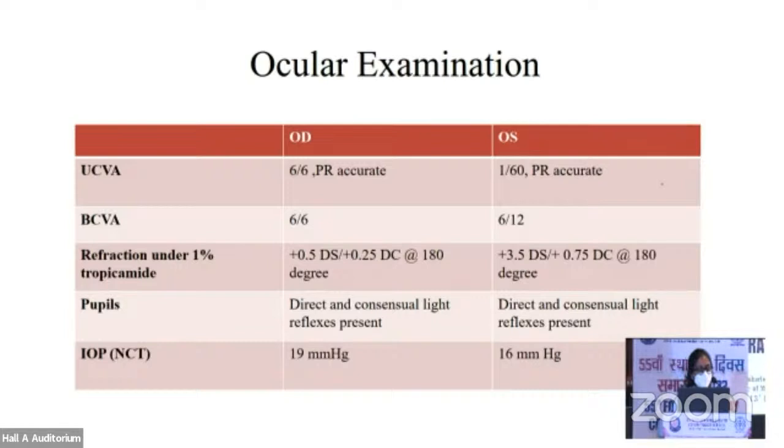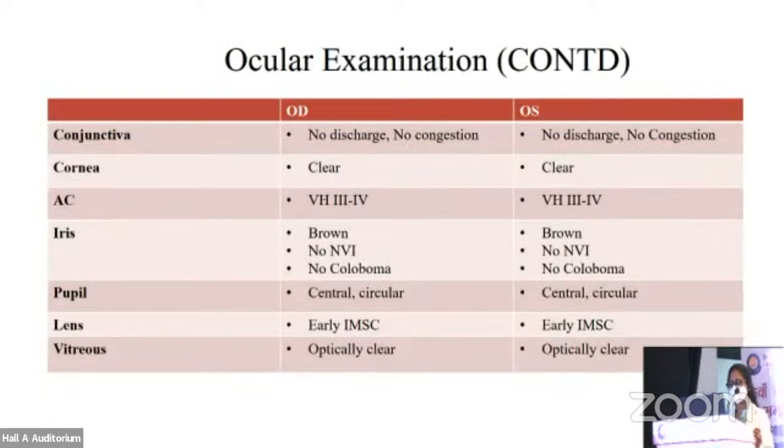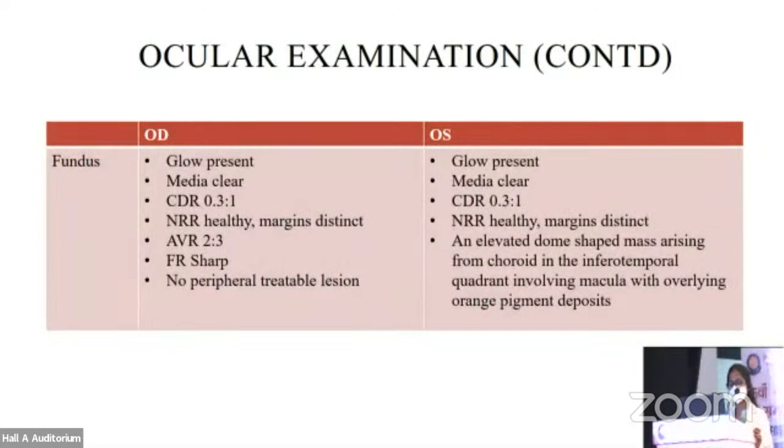Further, moving ahead to the ocular examination, the patient had vision of 6/6 in the right eye and 1/60 in the left eye, which further improved to 6/12 on refraction. Anterior segment findings were within normal limits, with early IMSC in the left eye. On fundus evaluation, the right eye fundus was within normal limits, whereas the left eye fundus showed an elevated dome-shaped mass arising from the choroid in the inferotemporal quadrant, just involving the macula, with orangish pigments.